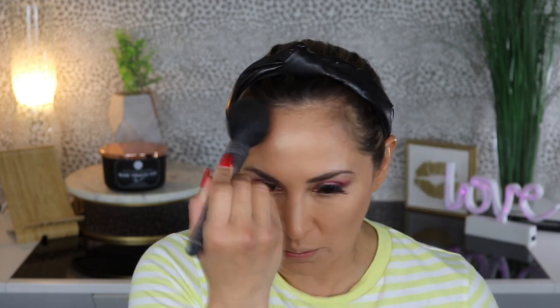This is really pretty. It's not too dark of a bronzer where you feel like it's just gonna look too harsh. It does have some glow to it, as you can see. So if you're not into a bronzer that's really glowy, then this is probably not gonna be the one for you. But to me, I think it just leaves a beautiful glow on the skin, and it does add a little bit of warmth to my skin. So I think it's really pretty.